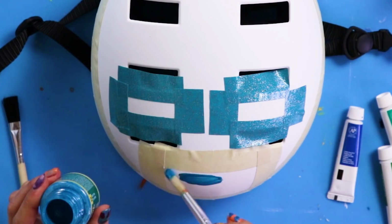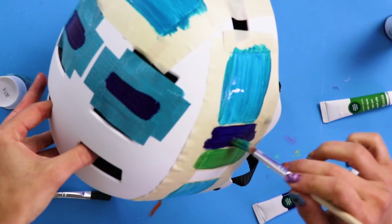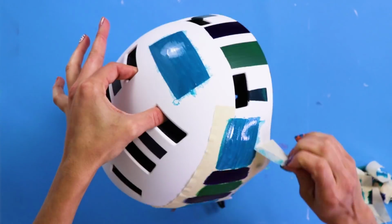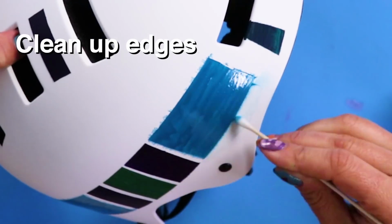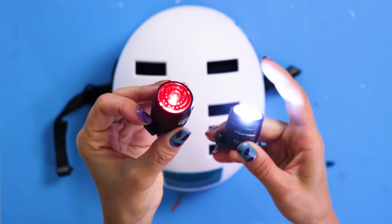Now comes the really fun part. Paint it however you want. After the paint dries, carefully peel off the tape. Glue the lights on. You can go crazy here.